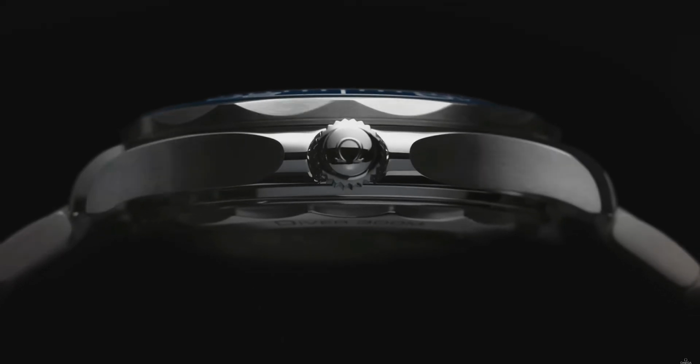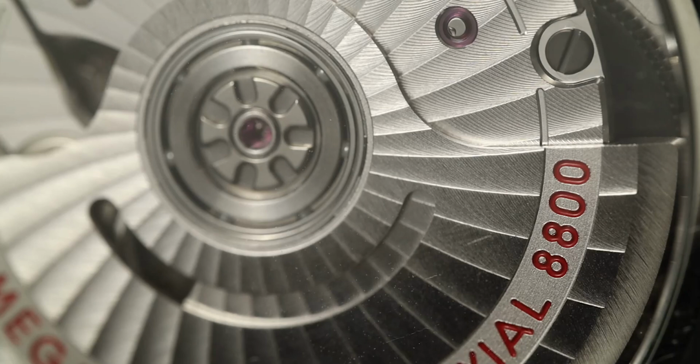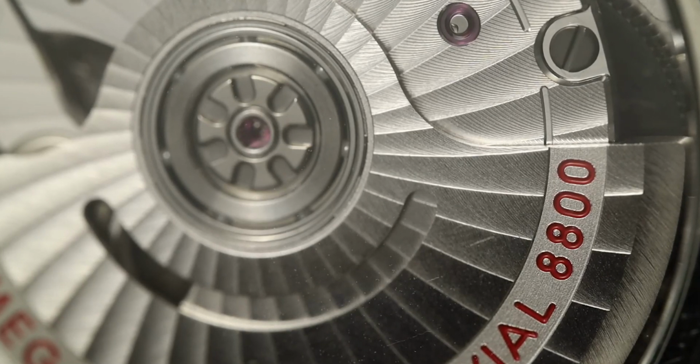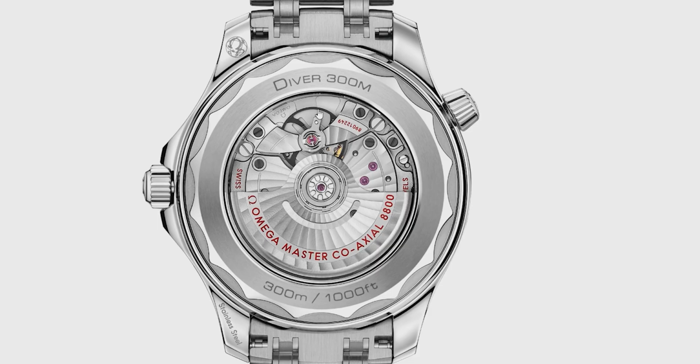The next thing is the case thickness, coming in at 12.2 for the Aquaterra and 13.6 for the Omega 300M. Now, the only other thing to mention is the movement, which is very similar because they're nearly exactly the same. Technically, they are the same. They are the caliber 8800, but there are tiny little differences that probably no one else really would pick up on, like the bridge near the balance wheel is slightly different on the Aquaterra compared to the 300. And there's a couple letters on the Aquaterra that don't exist on the 300. Tiny minute details, but yeah, they are basically the same movement with the same capabilities.